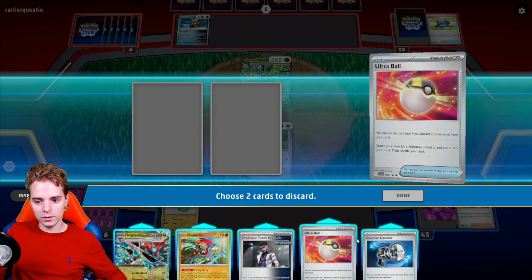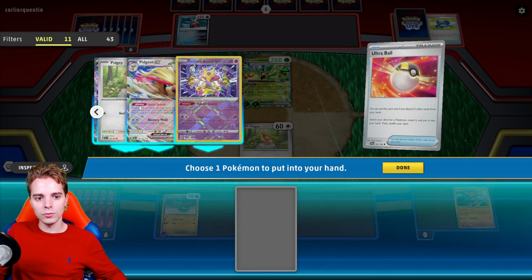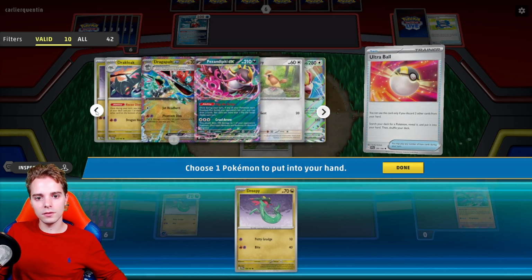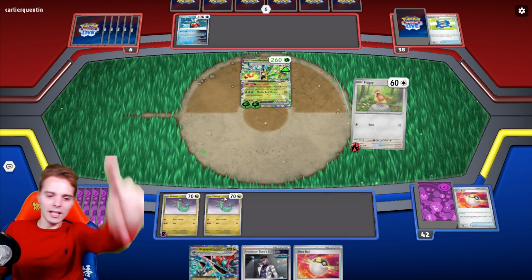Ultra Ball. Get rid of this. Get rid of that. We don't even have a Rotom. How do we continue on from this out? From this point onwards. Pidgey! Attack!